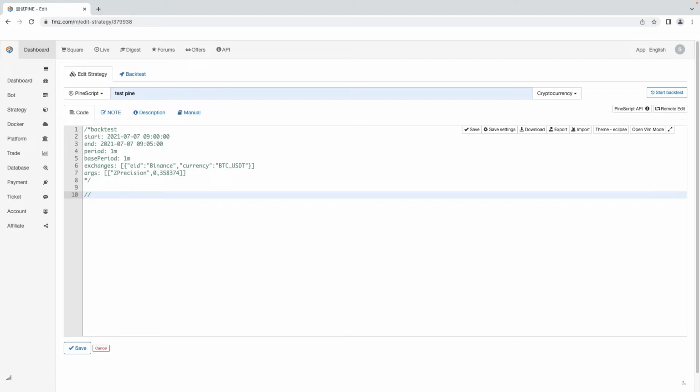Less than, greater than, less than or equal to, greater than or equal to, equal to, and not equal to.